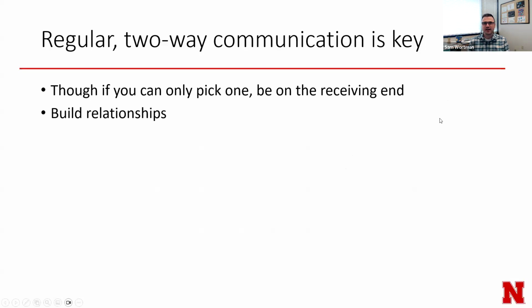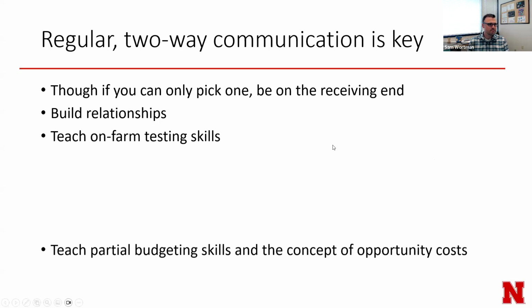And I think it's beyond just communicating, it's building relationships, right? So I look at the projects that I've worked on over the last 5 to 10 years, and the best projects are those that we had great relationships with our collaborators. And that's where I think you can have the most impact. I think it's important that we're teaching on-farm testing skills. Increasingly, we can't solve every problem for every grower, but we can teach a lot of growers to do on-farm trials and do them well so that they can start to make some decisions that are appropriate for their farm.